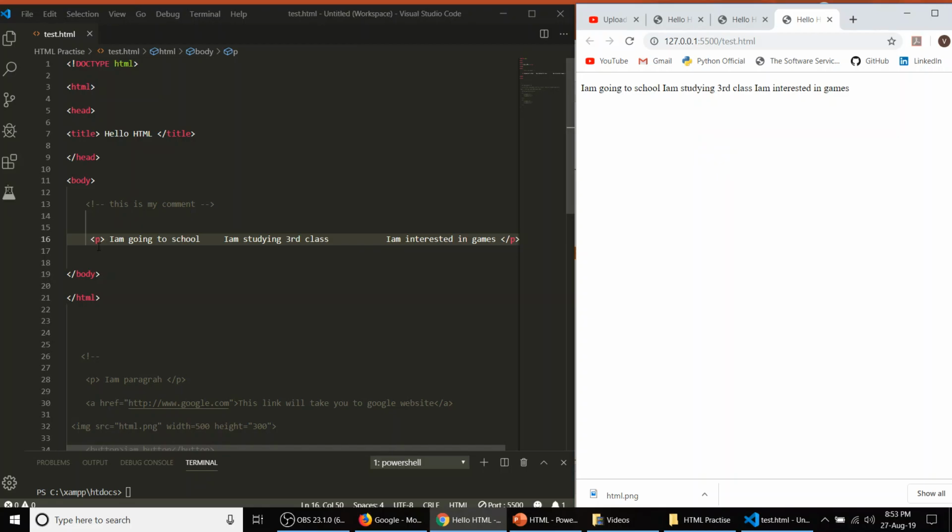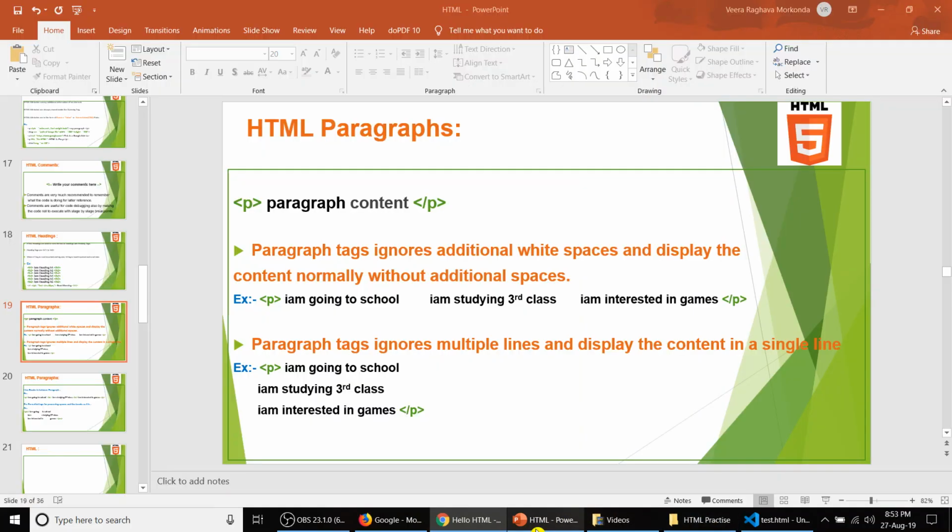Okay, so by default paragraph tags ignore the white spaces, and they also ignore multiple lines, friends. So you can write code like this also. Even though it is not in a single line, if you write this content on multiple lines inside the paragraph tags, it ignores those multiple lines and displays this content as a single line continuously.